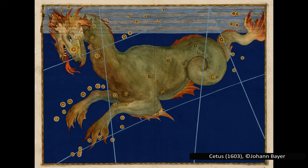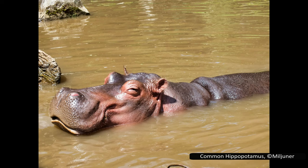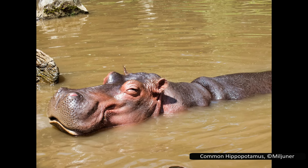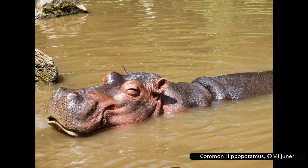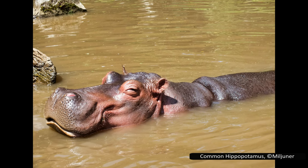For this reason, the constellation Cetus is sometimes called the whale in English. As I have already said, the hippos give us the best indication for how the ancestors of the whales adapted for a completely aquatic lifestyle. Hippos diverged from the ancestors of whales about 55 million years ago. I will not be able to cover all known whale ancestors here, but I will give a quick overview of some of the key ones to show their progression from terrestrial to aquatic.